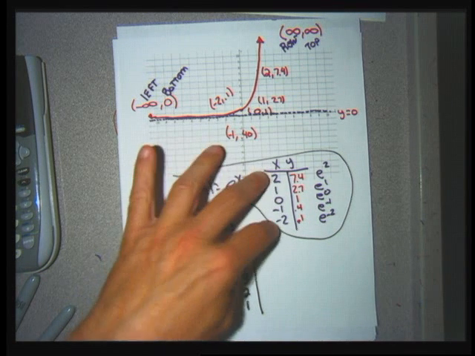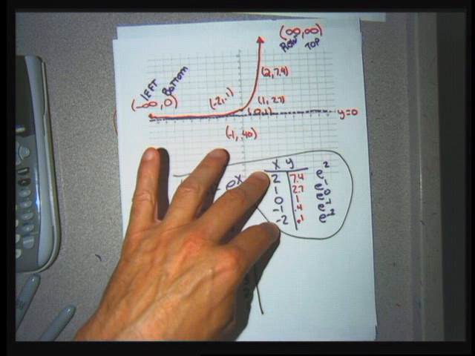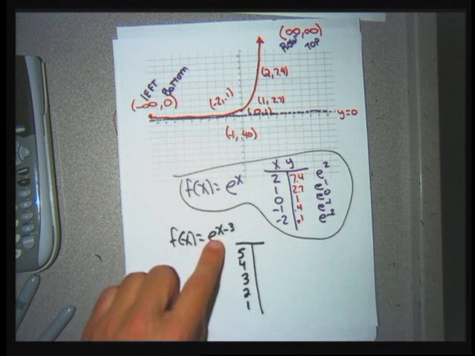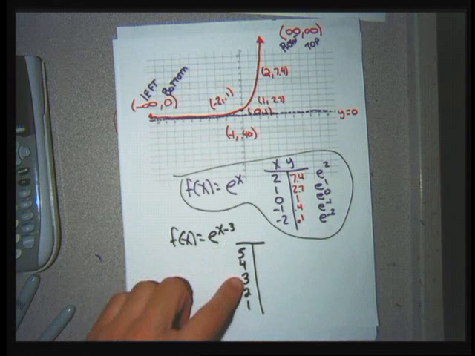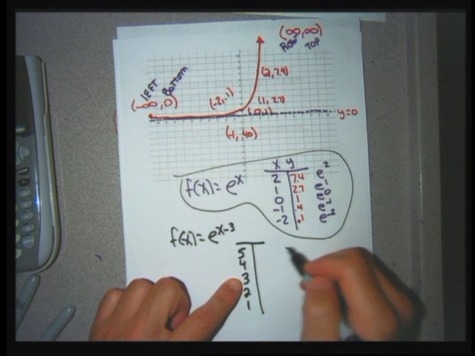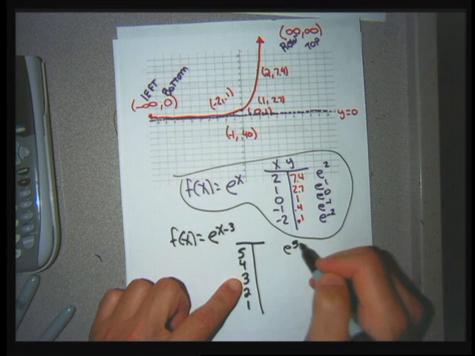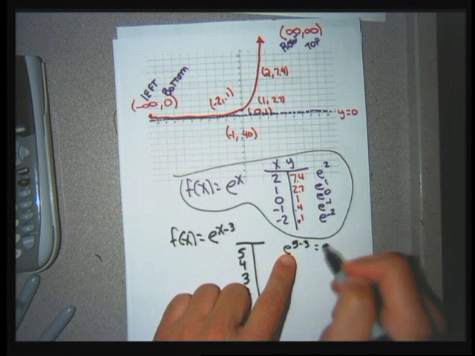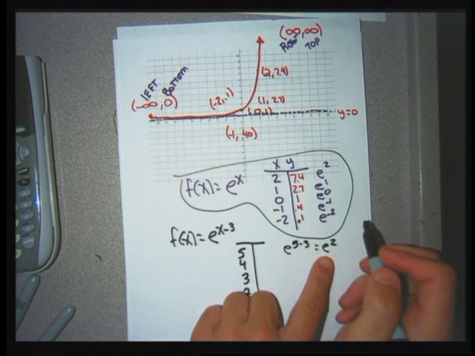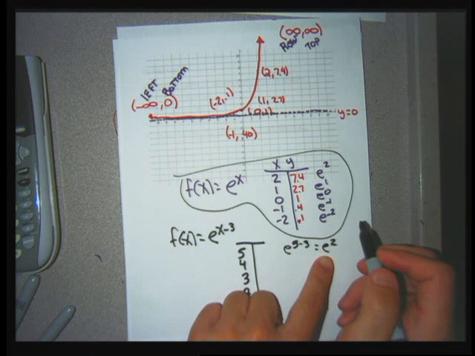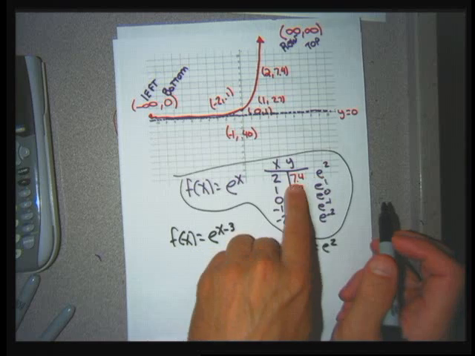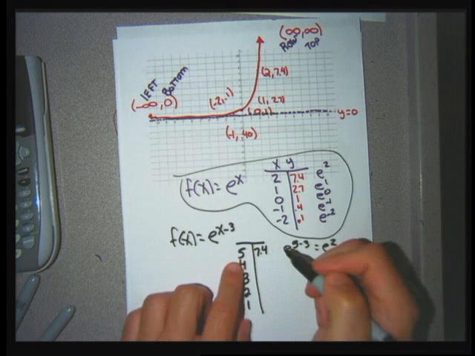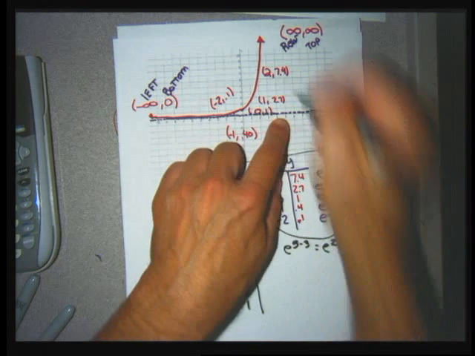When the exponent's just an x, I use the 2, 1, 0, negative 1, negative 2 table. If the exponent has a minus in it, I change the sign, put that number in the middle of my table. And now I'm going to start getting my y's. For the first y, I'm going to put a 5 in for the x. I get e to the 5 minus 3. E to the 5 minus 3 is e squared. Magically, I don't need my calculator because I've just figured out that e squared is 7.4. So the first point on this graph is going to be the point 5 and then 7.4.